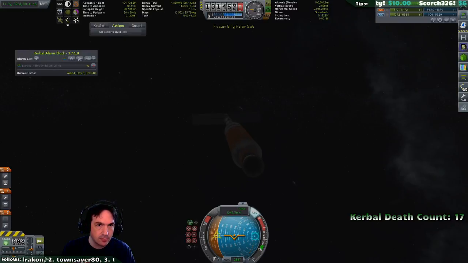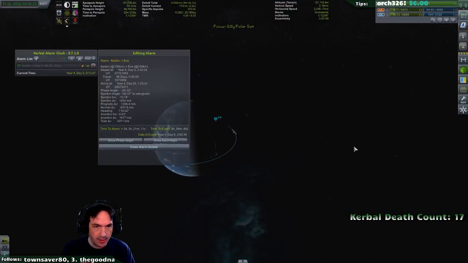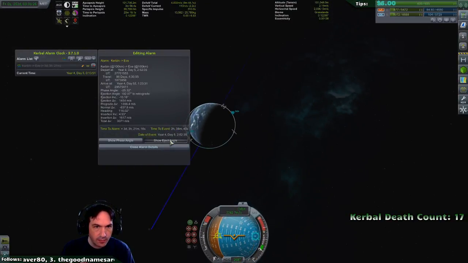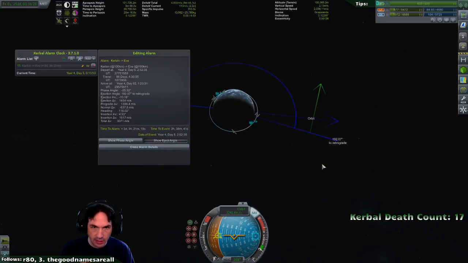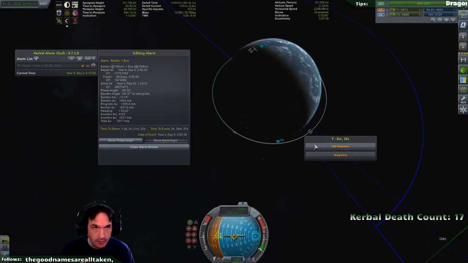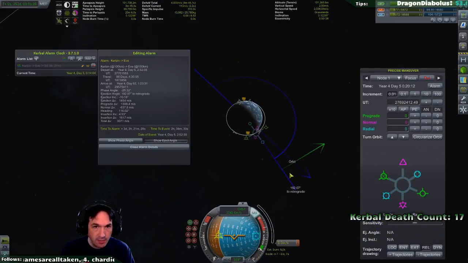So we look at this, and we go back up here. And then to get to Eve, there's the ejection angle. Now this is because we're launching early. We're launching like 3 hours early. It's going to be slightly different. Right, so... sorry, I've got a frog in my throat.